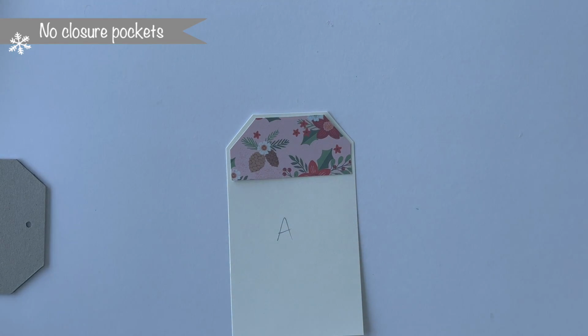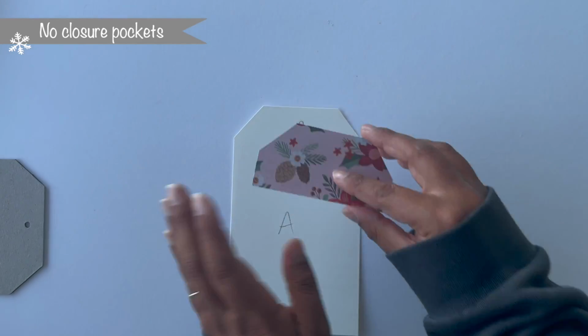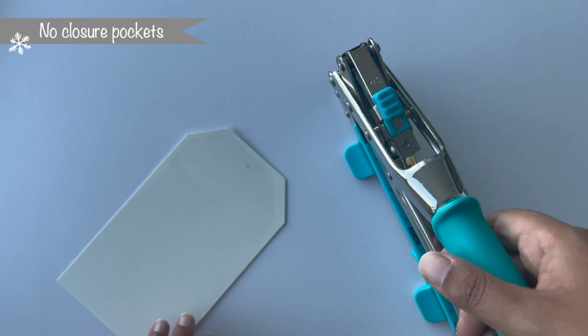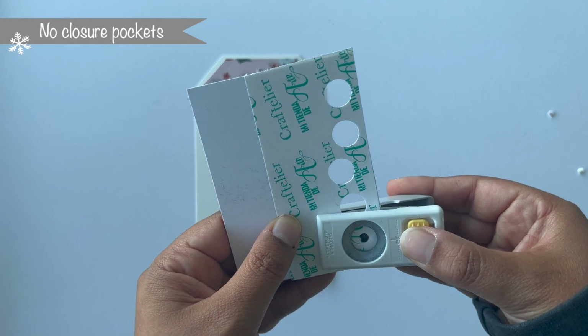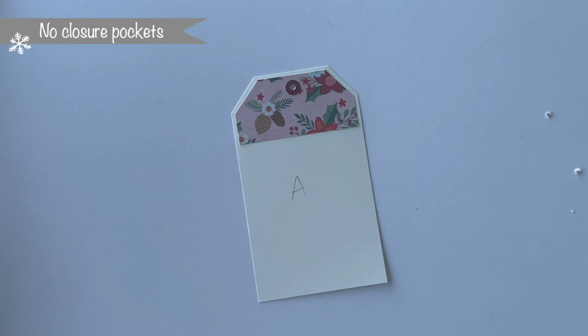And then you can attach pattern paper A onto cardstock element A. So again, I use my red glue and I attach it to the top of cardstock element A. And then I use my template again to also mark where I would need to punch the hole. And then of course I use my hole punching tool, which is my Big Bite here, to actually punch the hole. And then again, I use this scrap piece, which I already backed with some tape, and I have already punched a hole with my hole punching tool. So now I only have to get my circle punch to also punch the circle around the hole, and then I can remove the tape backing to place this around the hole on top of the tag.